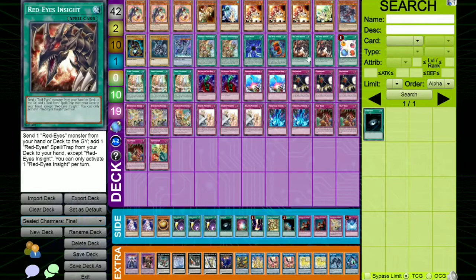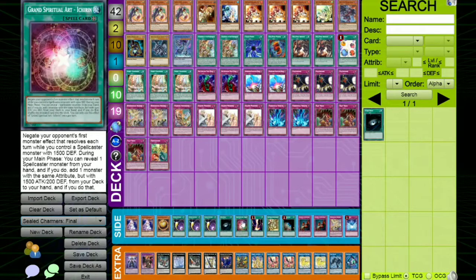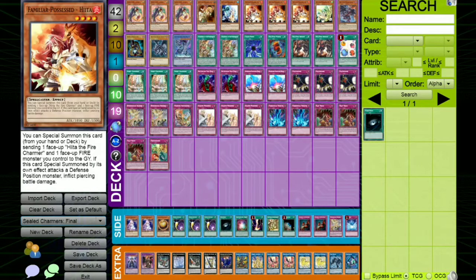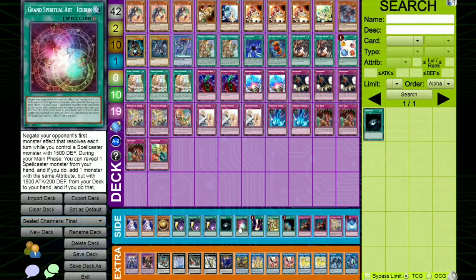Like, I had the game 2 match, I had the Spiritual Art up plus one of our 1850s. I believe it was a Hida, and I had Insight in my hand. I didn't want to shotgun it because I knew that they were playing Ash, so I tried to hold the Insight until I could set up this Grand Spiritual Art. That way, if they Ash, the first one that would resolve gets negated.